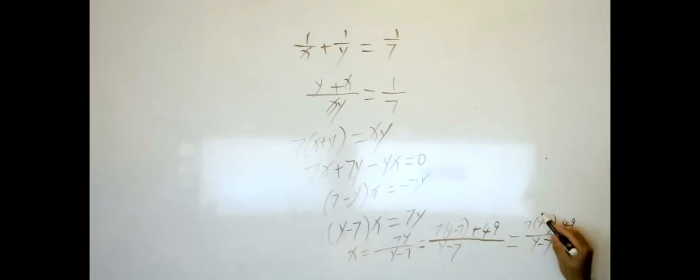Okay, so now I can have this part. So y minus 7, this becomes 7y minus 49, which is 7 times (y minus 7) plus 49 over y minus 7. Okay, so this is, cancel out. So this is 7 plus 49 over y minus 7. Okay, 49. Yeah, so this is x in terms of y. Now, if you look at this, x is integer, right? That means y is an integer. So this y minus 7 can only be what? Tell me.